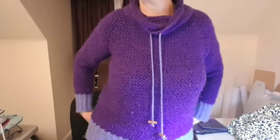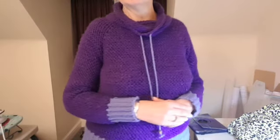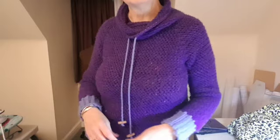And I've just got it on with ready-to-wear tracksuit bottoms, just for something to sit comfortably in while I'm messing about in the sewing room. So that's what I'm wearing, and it's knitted, I think, probably just out of acrylic wool, and it's definitely seen better days. It's going a bit bobbly, but it really is my favourite sweater.